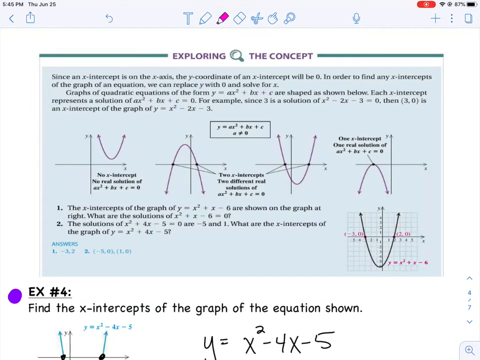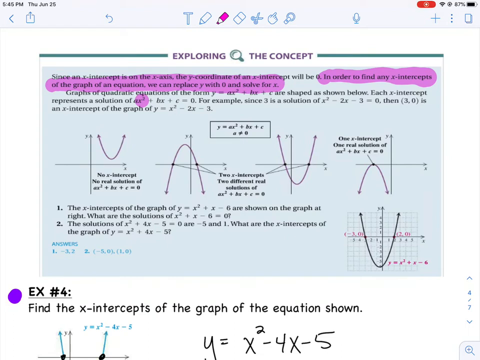At x equals 1 and x equals 7, or whatever the two solutions are, right? And so because it touches the x-axis when y is 0, we can find any x-intercept of a graph by taking the equation and replacing y with 0 and solving for x. If y is 0, we can figure out what x is, and then we can figure out where it touches on the x-axis, right? Now when we have a quadratic equation, a lot of times we said, if we have a quadratic and we have an x squared, we end up with two answers, right?